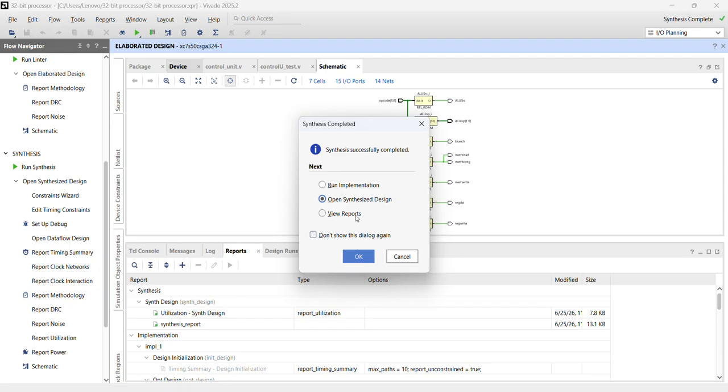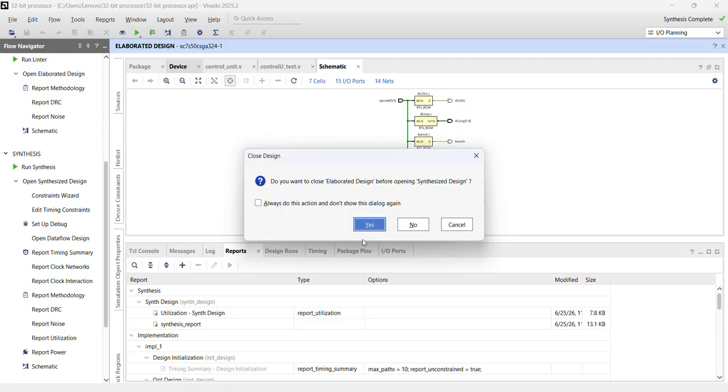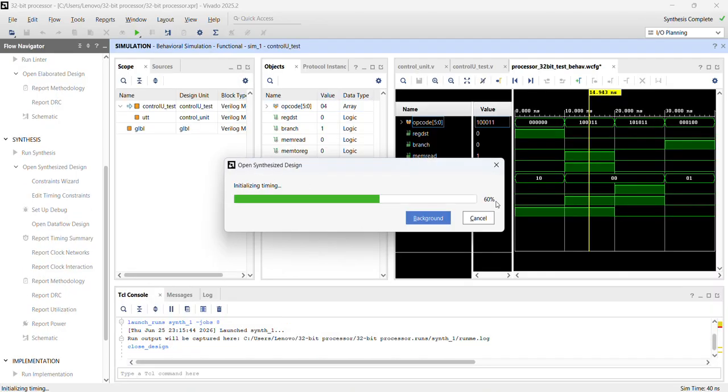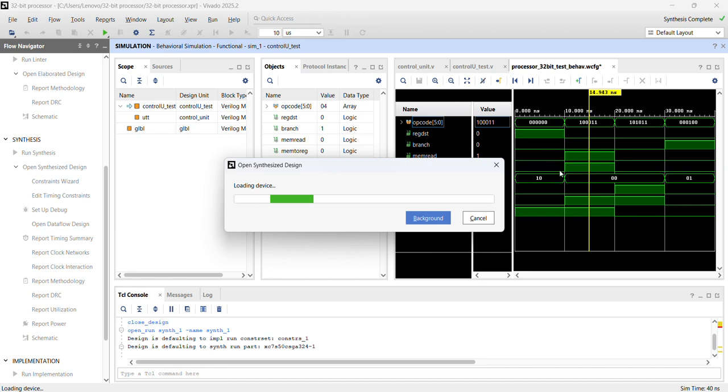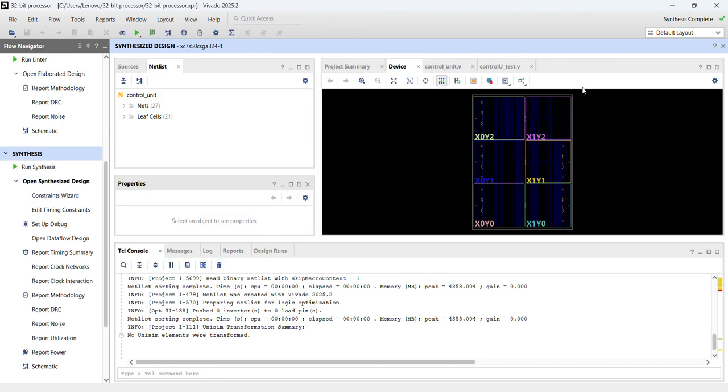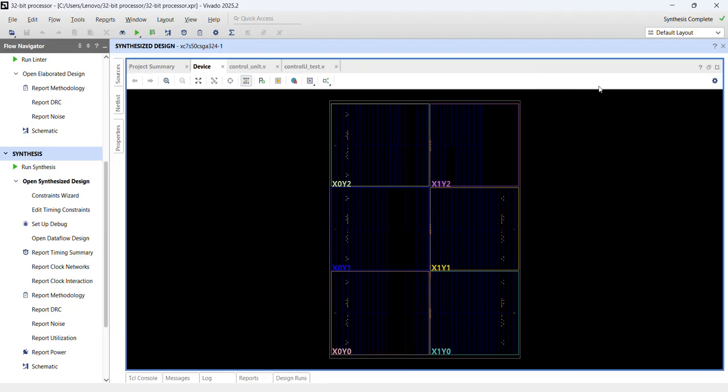I will show you, if you click here, let's first open this. Now you will see that when I open the synthesis, we have a full device file here in which you can see the whole chip.